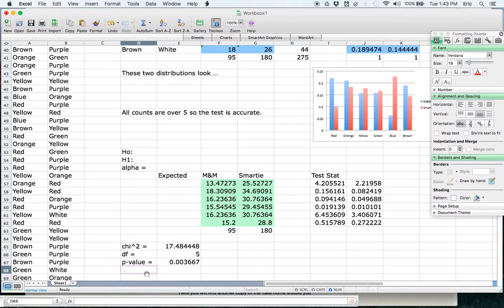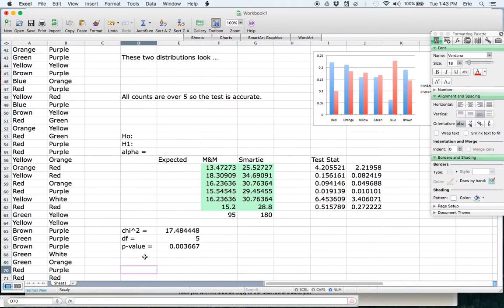And then finally, at this point, you will now give your full conclusion again. So in this space down here, you'll be typing up whatever conclusion you can come up with based on the p-value for your test. And again, remember that it should be in context when you finish it, so make sure you do that. And that concludes this video.